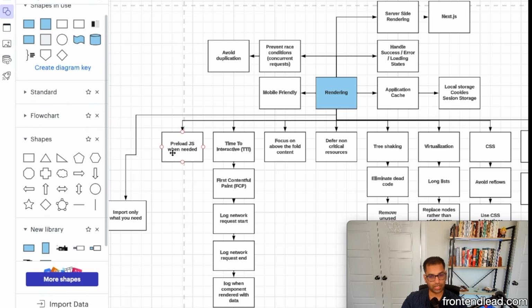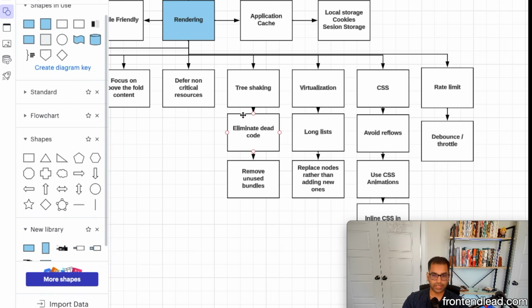Then you want to preload the JavaScript when needed. There's a rel preload tag in HTML. You can preload certain JavaScript that you might need. Then you also want to just import what you need in your code. For instance, if I have a helper file, and this file can have maybe, let's say, 1,500 different functions, and I want to reference just 2 or 3 of these functions in my file, I have 2 options. My first option is I can import the entire file and cause the bundle size to become much larger than it needs to be. Or my second option is I can just import those 2 functions that I need. So import what you need. That will help a lot.